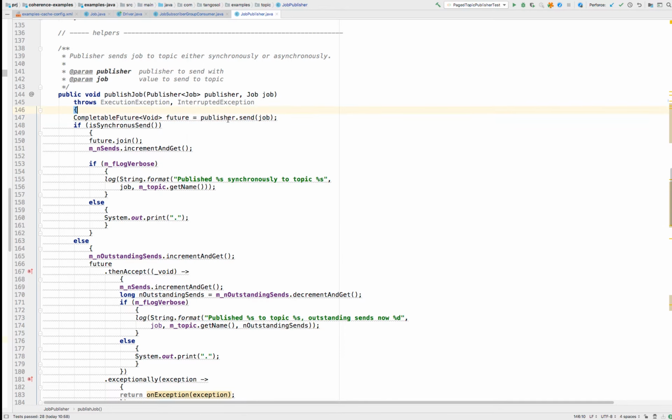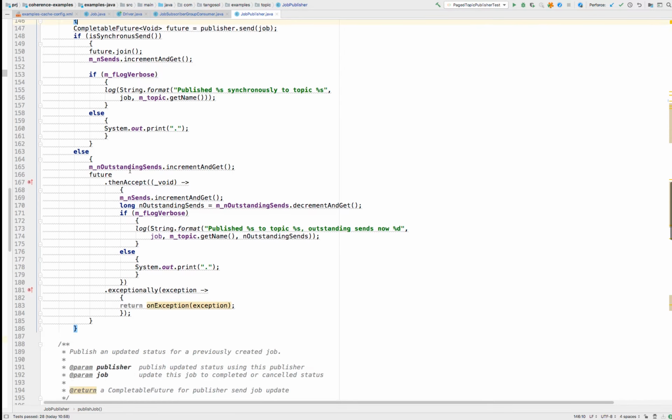So what that means is we do the send and return immediately with the future. If we do a join on the future, then we turn the asynchronous send into a synchronous and ensure that there's not another send before this one completes. So that's the synchronous send mode.